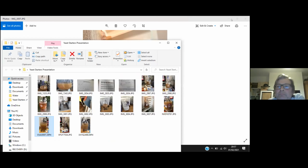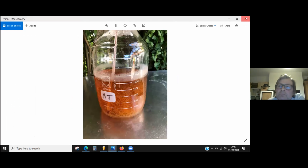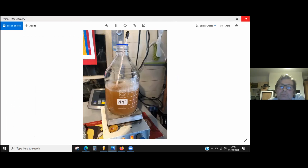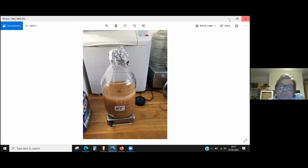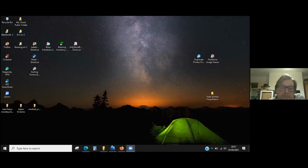You end up with all that supernatant, and half the time it smells horrible and tastes even worse, especially if it's, let's say, a lager yeast and you've just done your starter at 25. Yeah, it's like horrible oxidized dry malt extract beer. Yeah, it's not very nice.